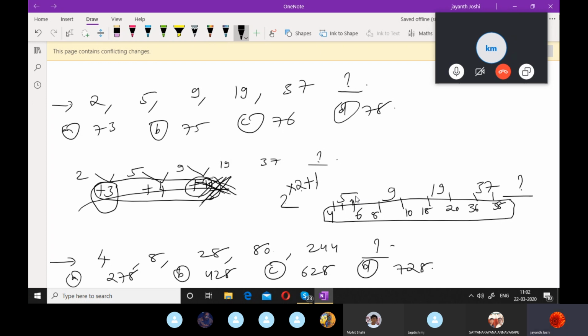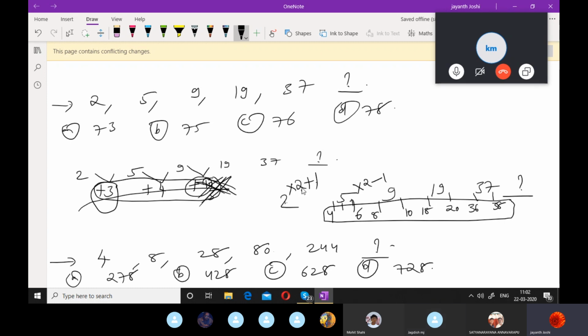But in the next case, when I multiply 2 with 5, I get 10, which is a bigger number than 9. So I have to subtract 1. When there is a smaller number, we need to add. What I mean with smaller number, when I multiply 2 with this 2, I got a number which is 4, which is smaller than 5, but very near to 5. So what I need to do to get 5? I need to add 1 to 4 to get 5. And 4 I got by multiplying 2 with this.